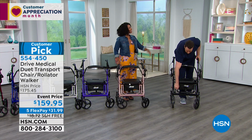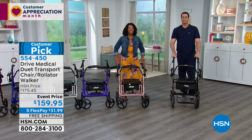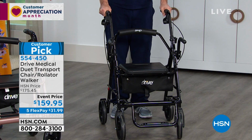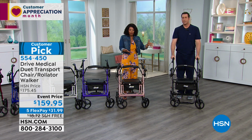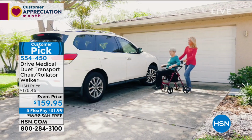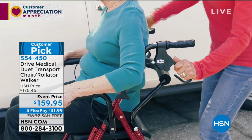And then Matt is 6'3". He's got the handles extended all the way up. So he doesn't have to lean over. He doesn't have to be uncomfortable when he's walking with it, or if you were pushing somebody. So it really is versatile for everyone. And I like that there's a nice wide space in the center. So when you sit down, you're gonna be comfortable from hip to hip and side to side.